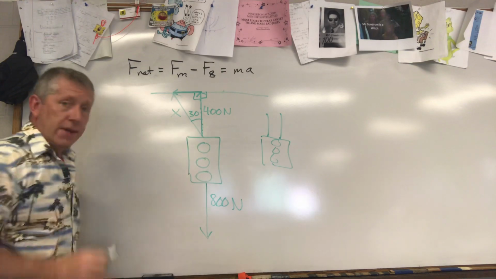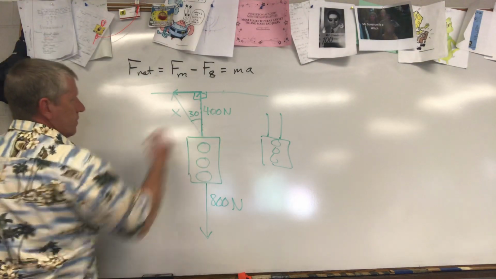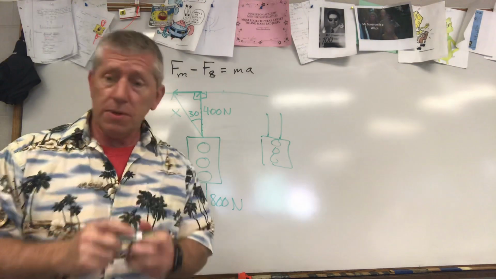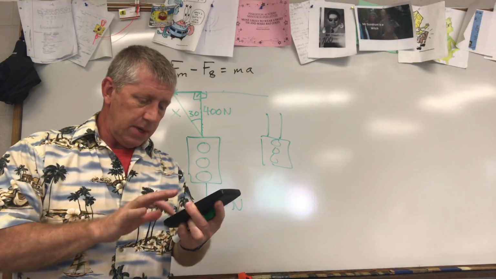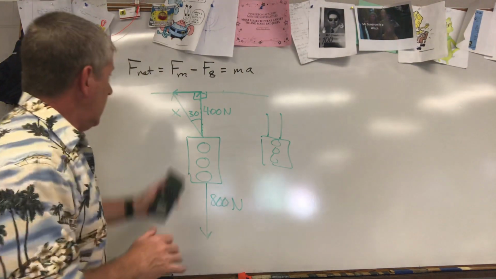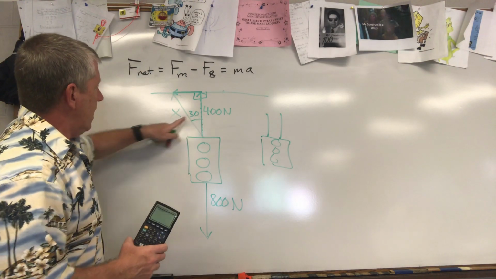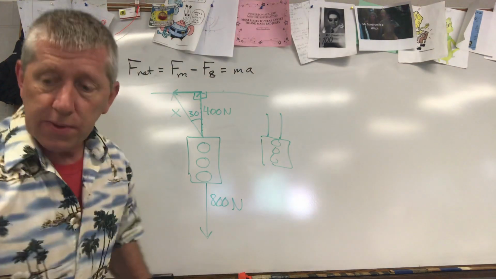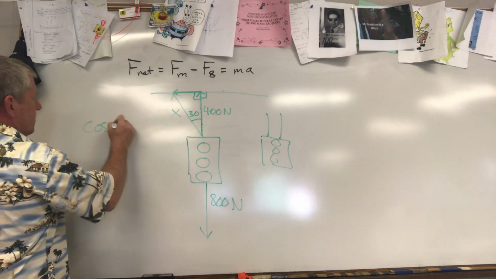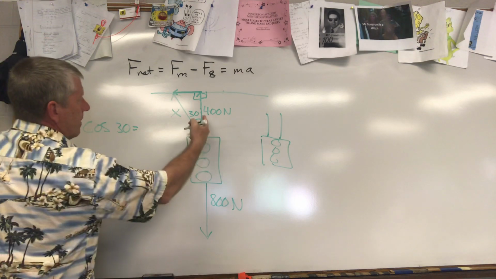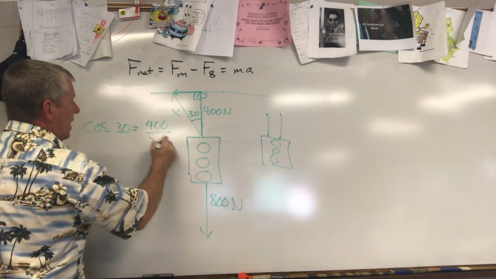I'm going to use my cosine. Again, triangles never go away. Cosine of 30 degrees times 400, and we'll have the answer to this problem. Let's go ahead and crank that out. So let's do cosine of 30. And that's going to be cosine is equal to the adjacent over the hypotenuse. So let me show you this, though. This is going to be different than what we usually do in terms of the setup. Cosine of 30 equals my adjacent side, 400, divided by hypotenuse x.